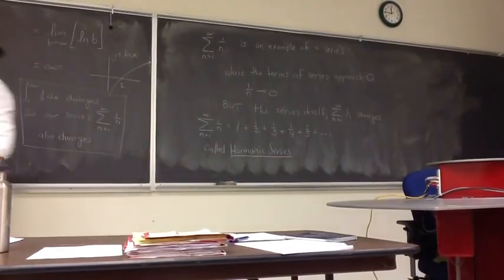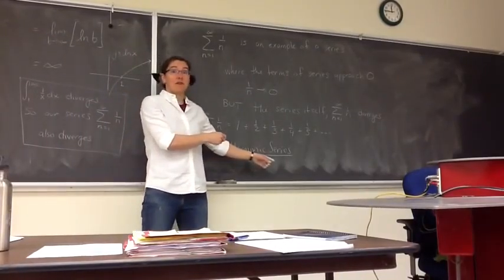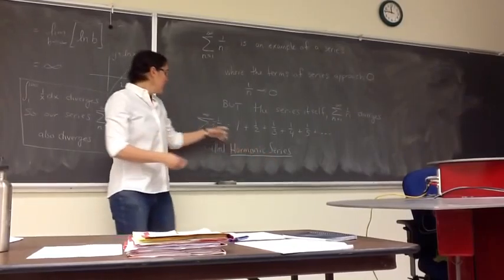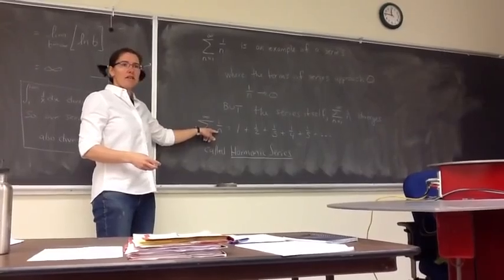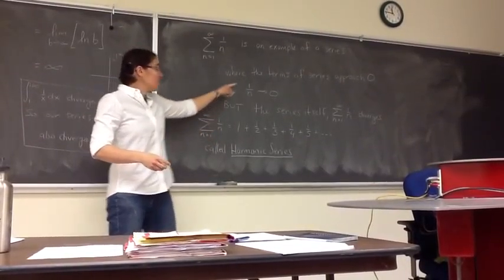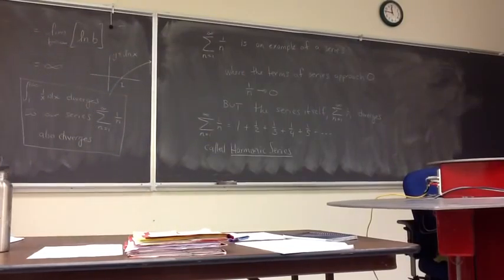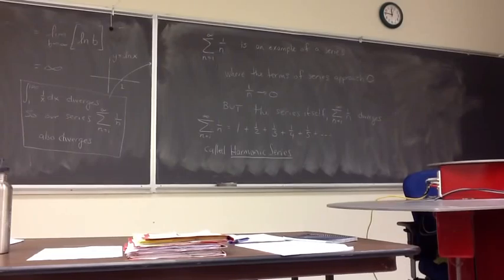And the harmonic series is a great example of a lot of different things. So this harmonic series you want to keep in your back pocket. Okay? We've got a summation sign, we've got a 1 over n, and the terms themselves go to 0, but the sum diverges. Okay. Are there any questions about that example?